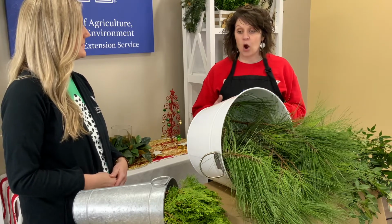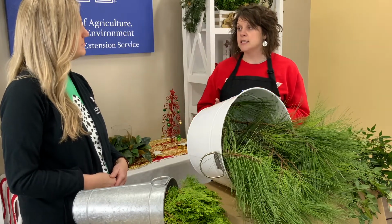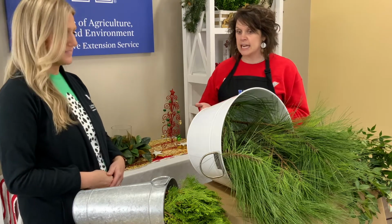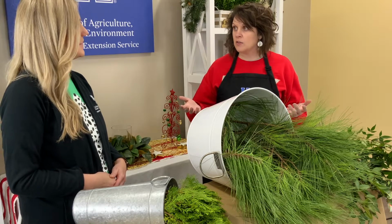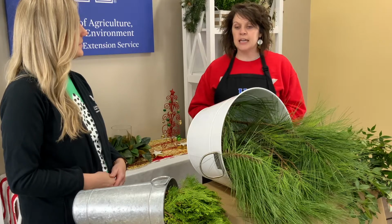Basically, all you're doing is simply going outside and cutting a lot of the different greens, evergreens that are available to us. I've got a couple of examples on the set today. There's a lot of different greenery that you can find, and it just depends on what's in your neighborhood, what's in your backyard, but it's a lot of fun. And Kristin, if you have access to this fresh greenery, it is a great way to decorate while saving money. Yeah, absolutely. You don't have to spend a lot, and it's, like I said, a lot of fun. Get your family involved, and maybe this is something that you all can make a tradition.